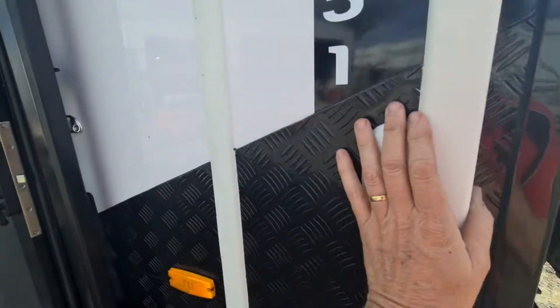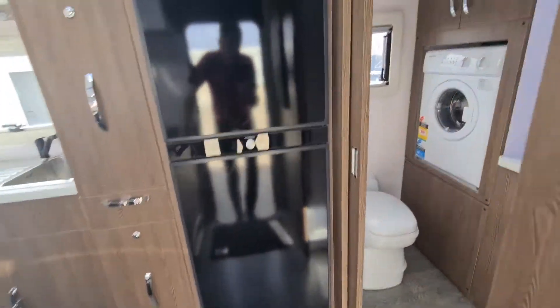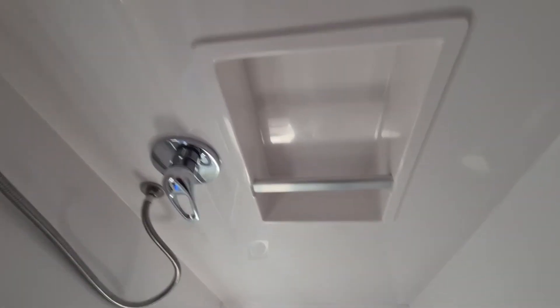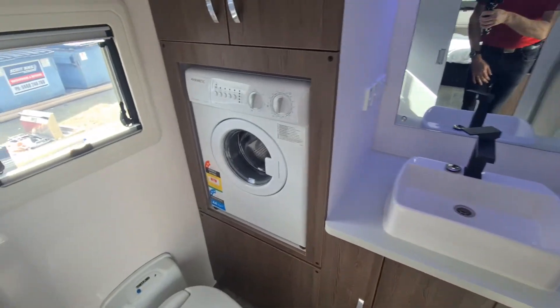Let me get my finger in there — lift up — storage, a little bit of space behind. So this is the back of the shower cubicle. Let's quickly duck inside. We've seen enough of the gap CRVs to know all about them by now. On the inside we've got the bigger bathroom because of that extra area, and you've still got a fantastic size shower. Let me jump in here — just quickly put the light on — and yeah, you can see that extra molded space, still a nice large shower.